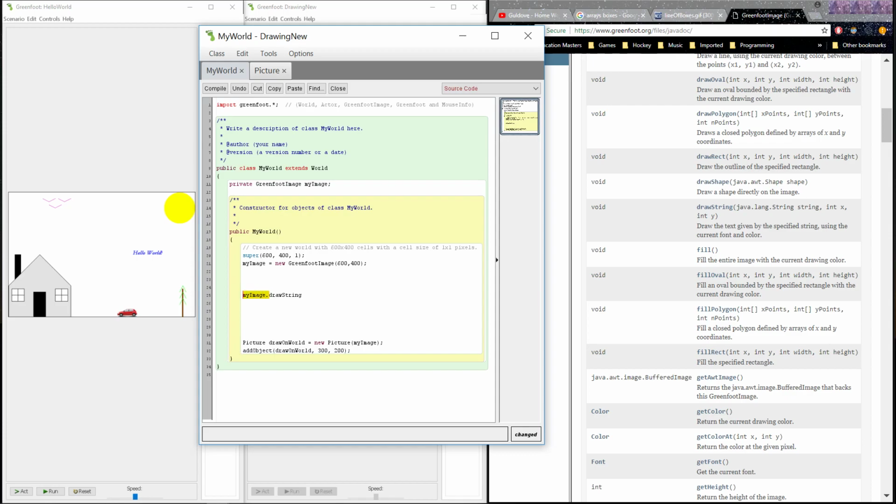Let's just think about what I did here. My image is a Greenfoot image. It is a part of that class, so it has access to all of the Greenfoot image methods. DrawString is actually going to create text on the thing that accesses this method. I don't want the string to be drawn in some generic Greenfoot image class. I want it to be drawn specifically on my image object. So this is the way that we do this. The my image object, which is a Greenfoot image, is going to access the functionality of DrawString so that it has a string drawn on it.